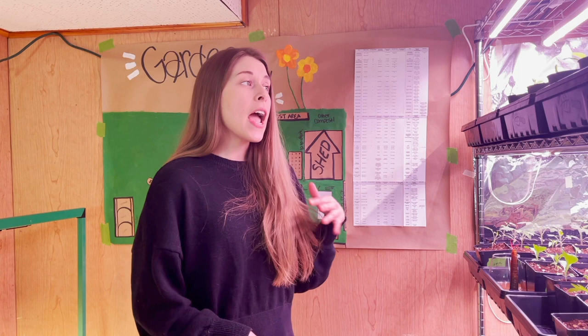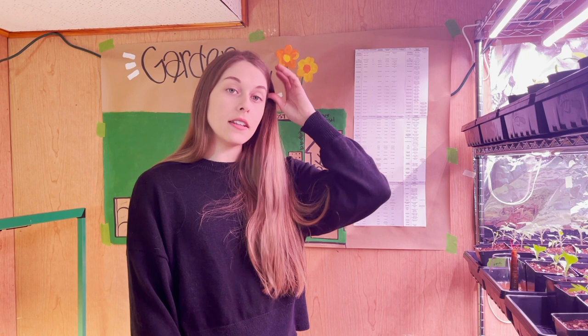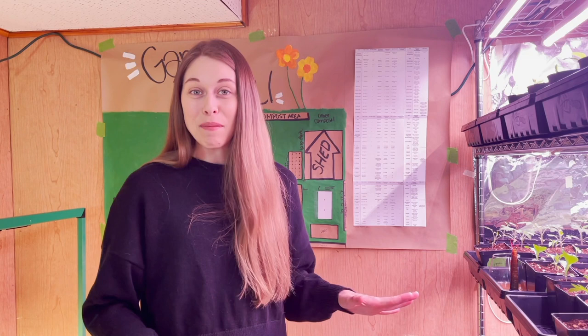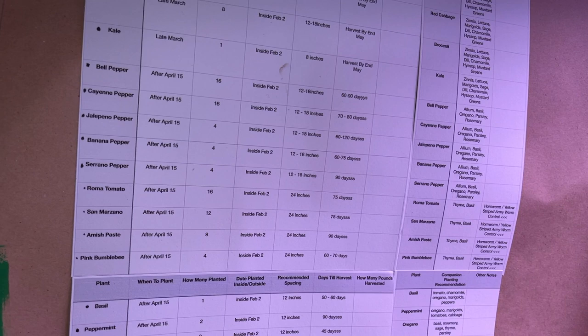So last year, you may have recalled, I had one hell of a time with hornworms and also, hold on, what's it called? The yellow striped army worm. Both of those, oh my gosh, I was picking off so many by hand daily because I do organic gardening, and then I also couldn't get my hands on neem oil. Either way, last year was a nightmare when it came to those things. And one of the things that I've learned with tomatoes is having marigolds and basil planted around them is supposed to help with that. So that's going to be kind of an experiment this year. And this breaks down all of that.